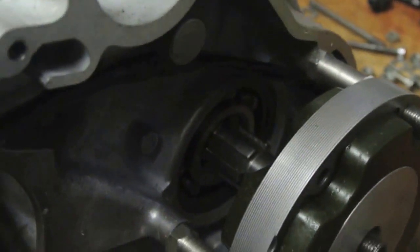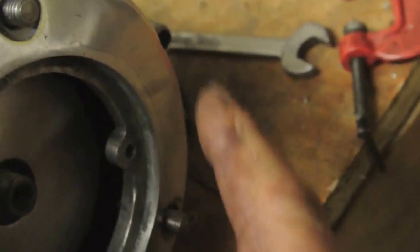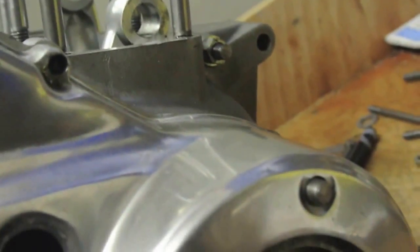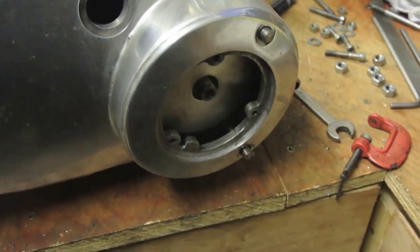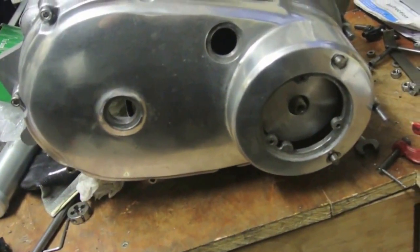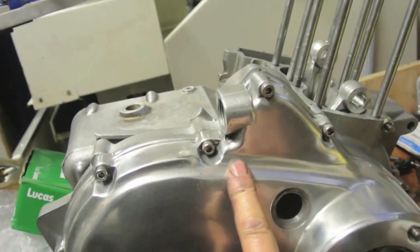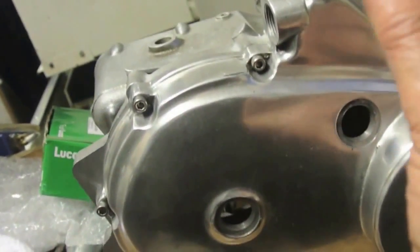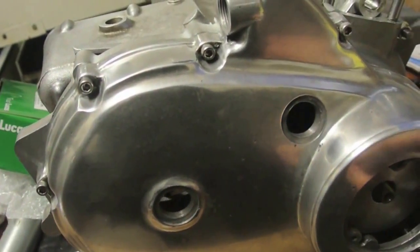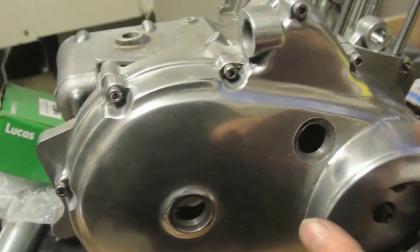So the next thing is just to try this on, make sure it fits, which I'm sure it will. And there we go. These other two bolts that were causing me all the problems of fitting this, it's looking pretty good, and in fact it's a really good fit. Well, we'll try all the bolts in. Well, there we go, that's the primary chain case on. I had a not terrifically hard job, but I had to move this round quite a bit, push it against the two studs here. So maybe these need a little bit of tapping over, one that way and one that way, but generally it wasn't too difficult to get on.